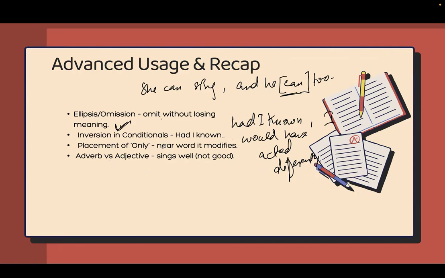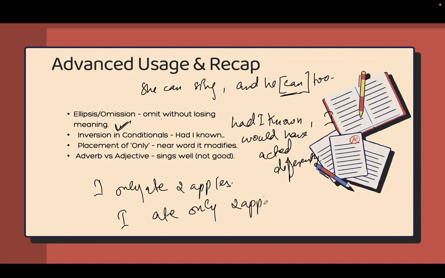Next is placement of only. Place only next to the word it modifies. For example, I only ate 2 apples means I didn't drink. Okay, I only ate 2 apples. If I write, I ate only 2 apples, here it means that I am mentioning the quantity, right? That I have eaten 2 apples.